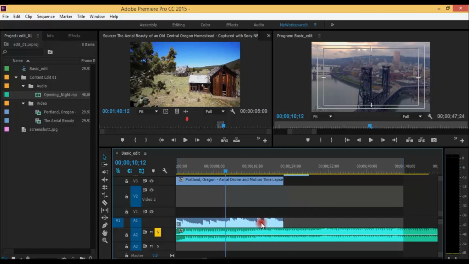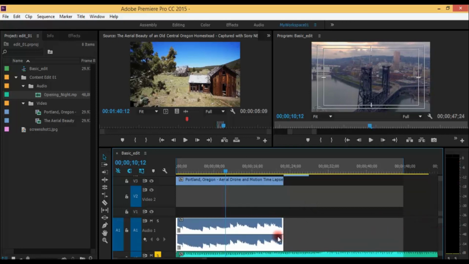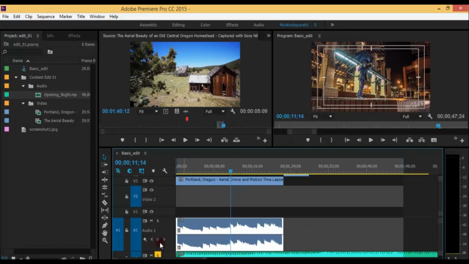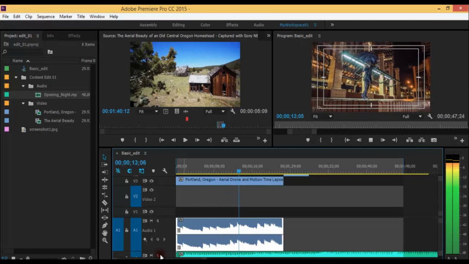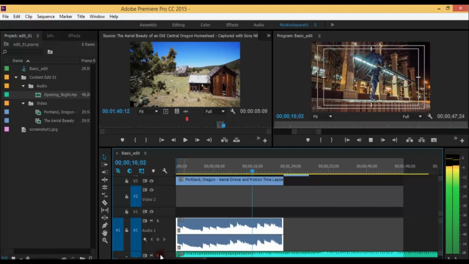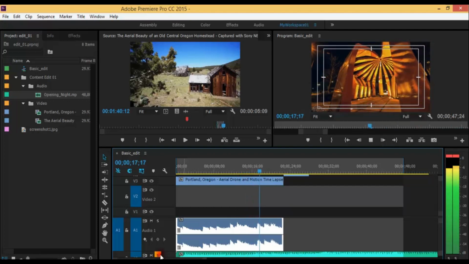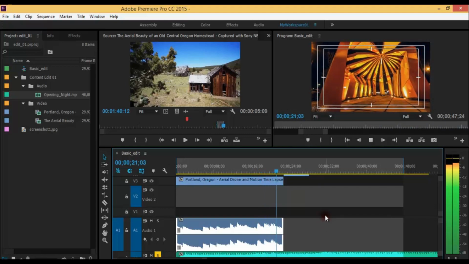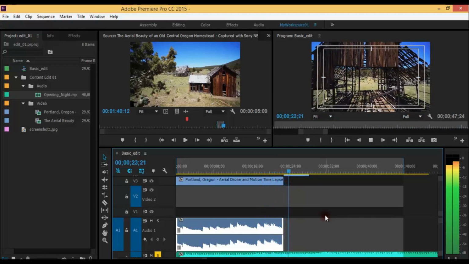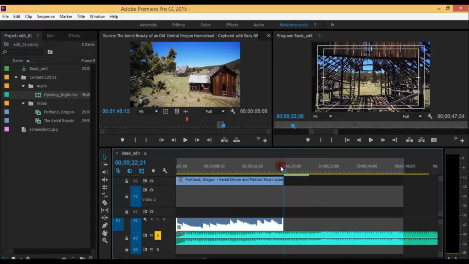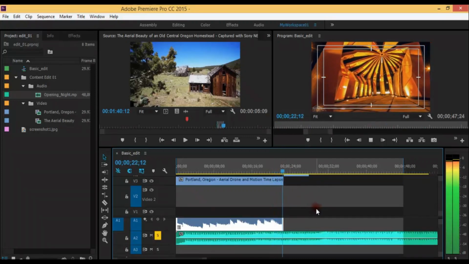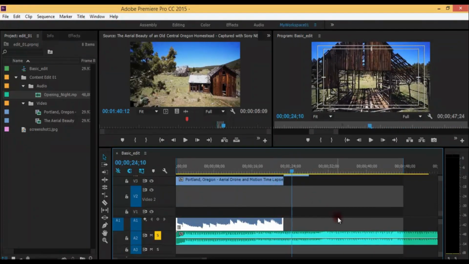As you can see here, the track is here but it is not playing. I would just remove solo in order to show you the difference. If you notice, both the tracks are playing now. I again clicked solo here. Yeah, so both are playing. The audio is playing perfectly fine, and I would just remove this solo.